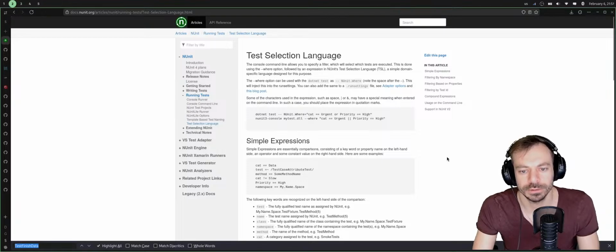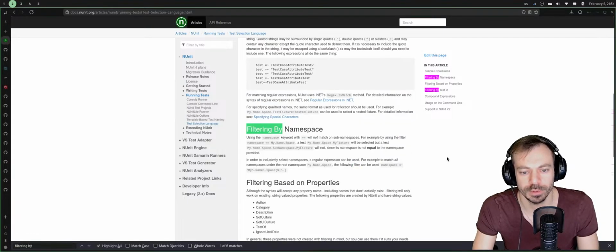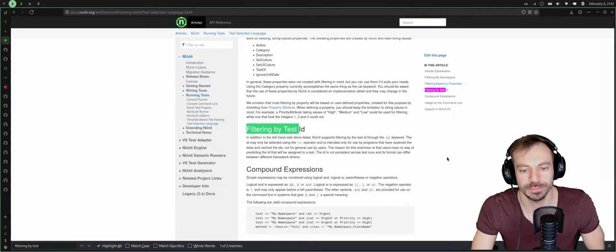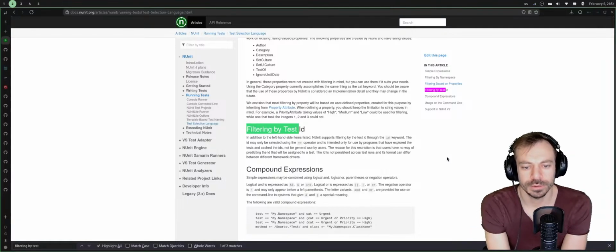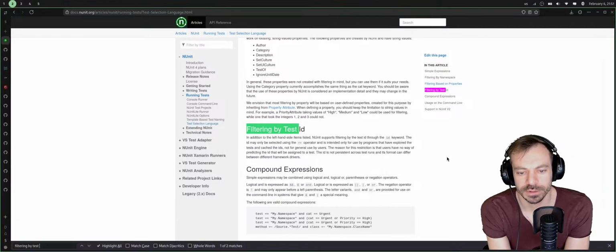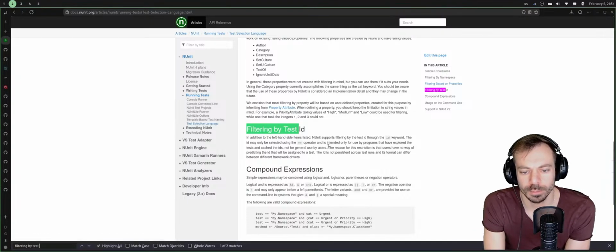So I saw it's just filtering by test ID. In addition to the left-hand side items listed, it supports filtering by the test ID through ID keyword. The ID may only be selected using the is equal operator and is intended only for use by programs that have explored the tests and cached IDs, not for general use by users.